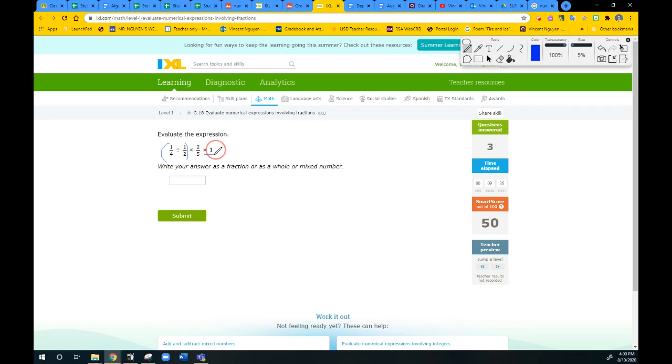Well, if you multiply anything by a 1, it's the same. So you could probably forget this one right here. You don't even need this, okay? Because 2 times 1 is 2, right? So you don't even need to multiply by a 1, right? So you can just forget it.